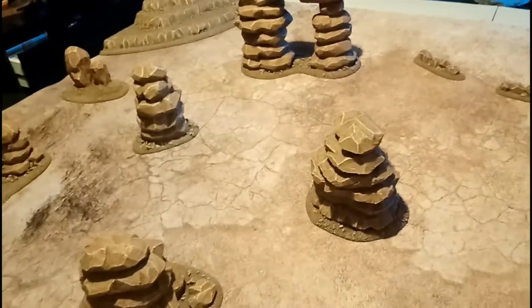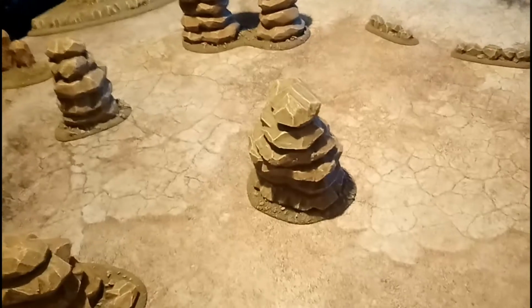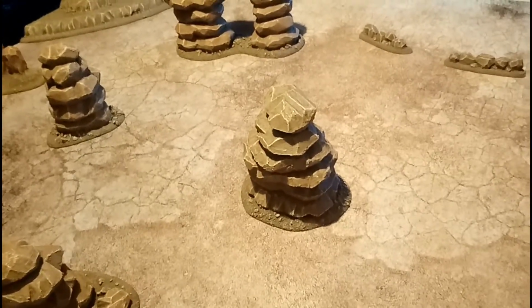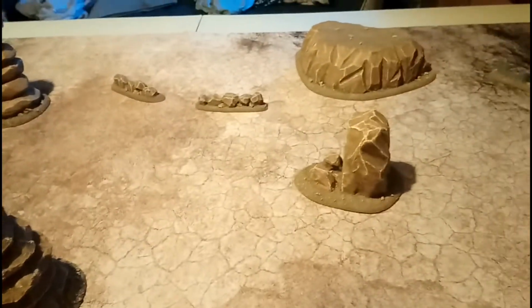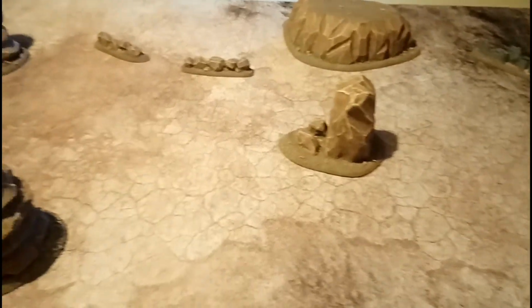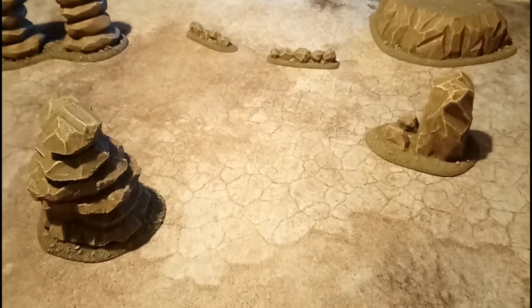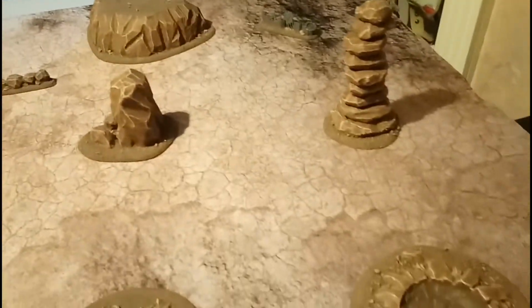A lot of the companies that sell these mats also sell pre-painted terrain, and I saw a set of terrain that was very similar to this in theme. I can't remember what the price was, but let's just say it wasn't cheap, and I didn't have that sort of money, and I wanted to create my own stuff. Other than the cost of the paints and the glue, the MDF and the polystyrene were all free. So I did it at a fraction of the cost that this amount of terrain would cost me to buy.